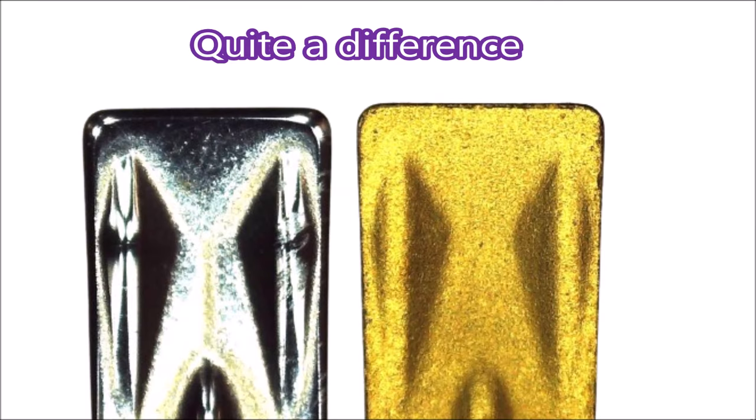Here's the two inserts side by side. I'll be honest, I wouldn't use the one on the left — it doesn't matter what I was trying to cut, I would use the one on the right in preference to the one on the left. To me, it just looks as though it's been polished to death and completely blunt.